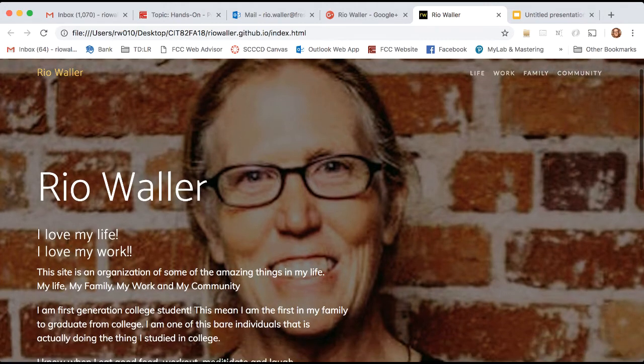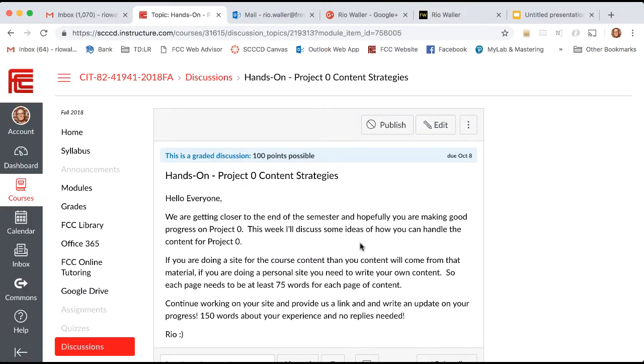But if you do this for yourself, it's also something that's nice to have and share with other people. So in this item, what you're going to need to do is think about how you're going to handle the content, right? Because if you're pulling content from the course content, it should be fairly easy. But I would say in that case also a minimum of 75 words, though it should be easier to get more content. But it's really about relevant content to the page. That's really what's most important, right?